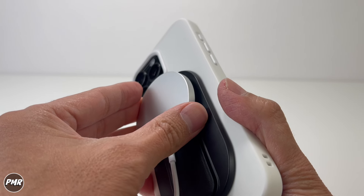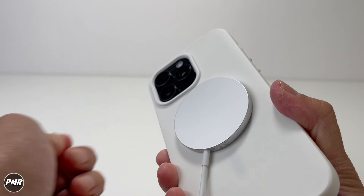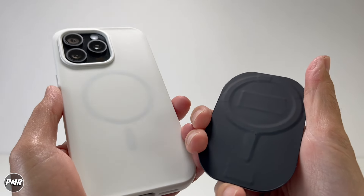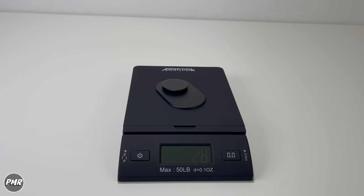Now it will not wireless charge — the Clicker is too thick, so you have to remove this. Good magnets with a good case — good combination. In case you're wondering how much it weighs, it's at 38 grams. Compared to a pop socket or pop grip at 28 grams, and a metal ring grip at 36 grams.